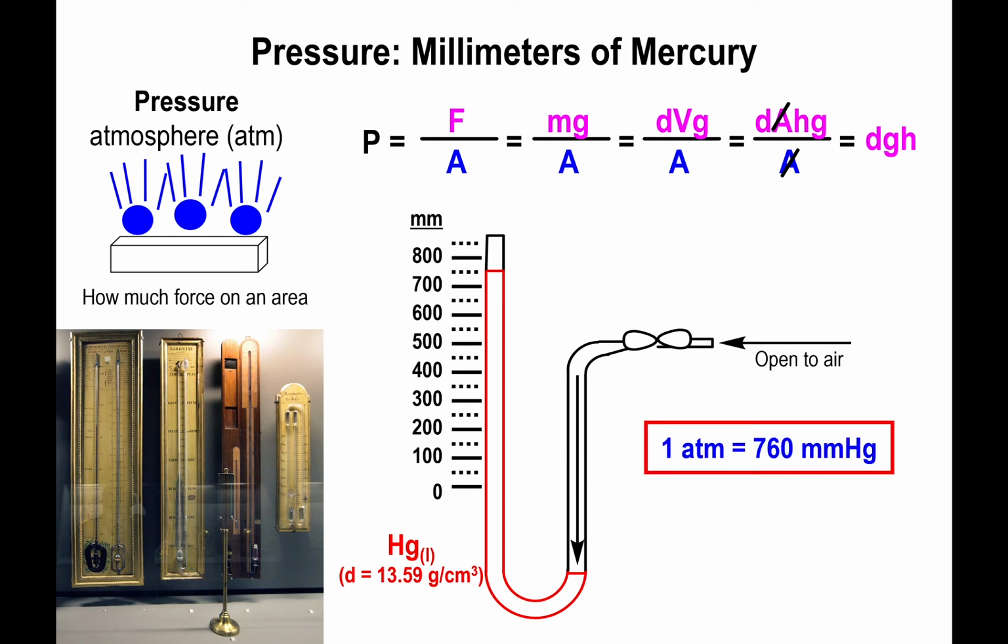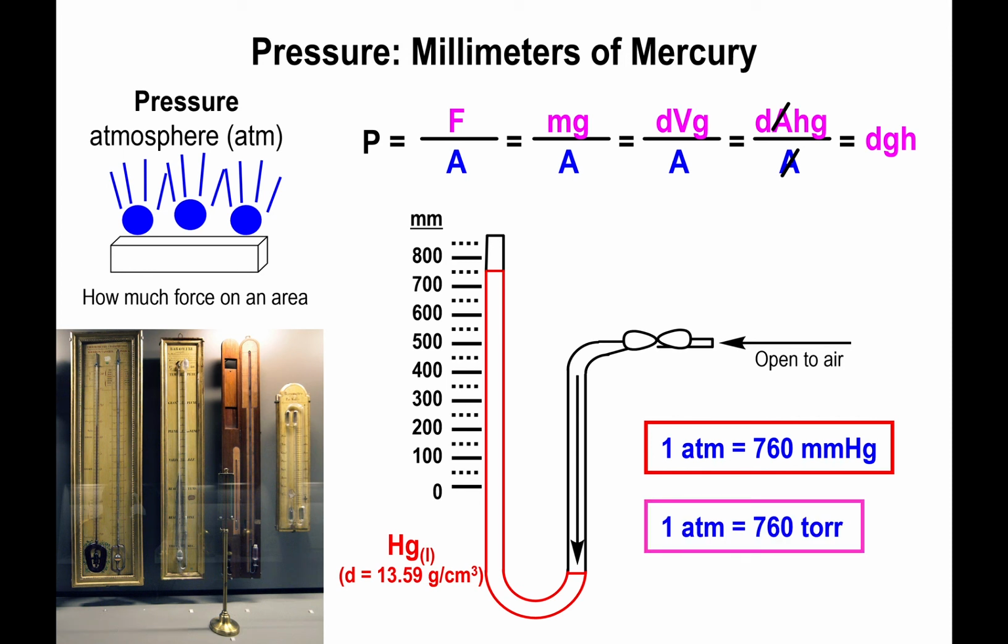And so that's a way in which you can find out exactly what that is. And I'm going to show you in a second that it ends up being exactly what we expect in pascals. But most importantly, what I want to point out is that 1 atmosphere equals 760 millimeters of mercury. And even though the unit is kind of weird and incorporates the symbol of the element within it, this is actually a unit of pressure because it has literally to do with that. You know, how much pressure is the gas exerting on the liquid mercury in order to raise it by 760 millimeters of mercury. So remember, this is a conversion factor.